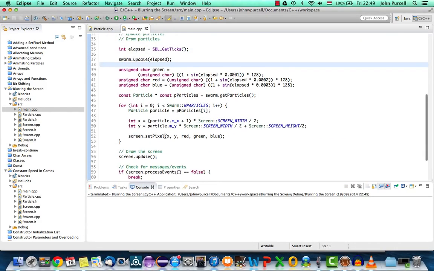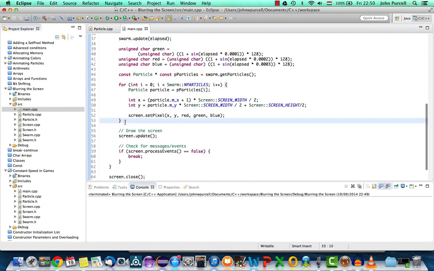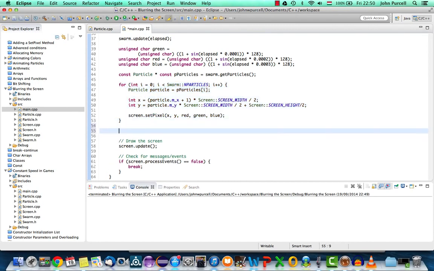So I'm going to implement a method which we're going to call before updating the screen, before displaying the results of plotting the particles, which I'll call screen.blur. Let's call it box blur. There are various ways of blurring the screen, doing blur algorithms, also on photographs for that matter, in photo editing software. You can use a Gaussian blur, which is a kind of natural looking blur, but we're going to use a thing called a box blur, which is very simple to implement.